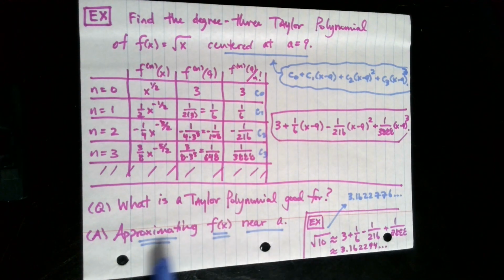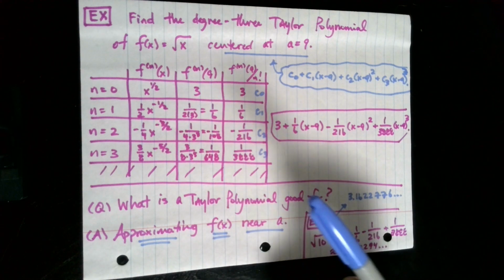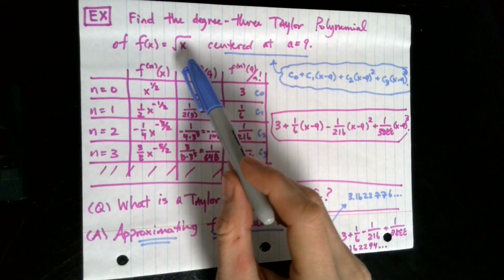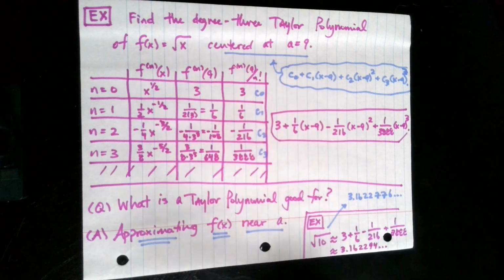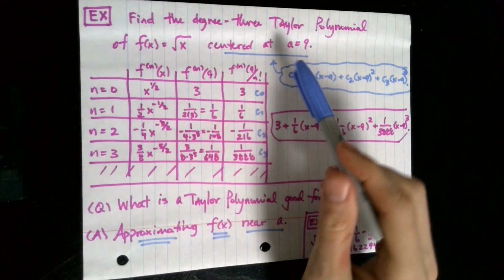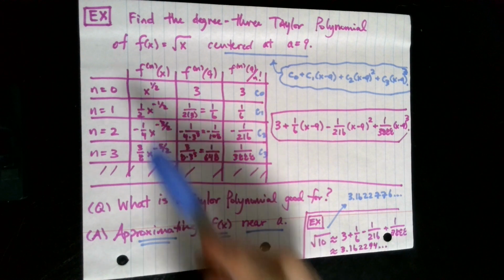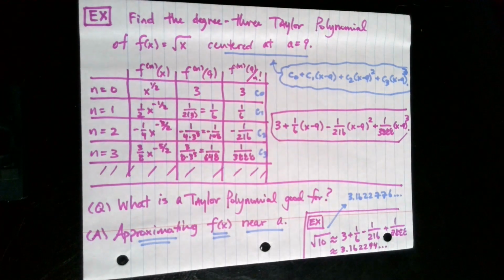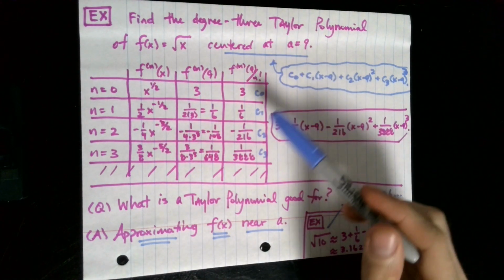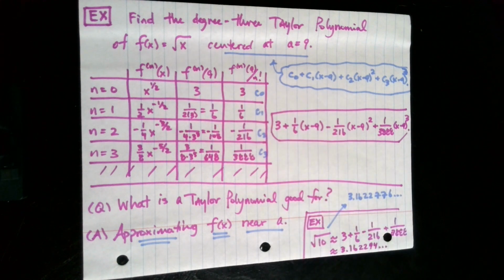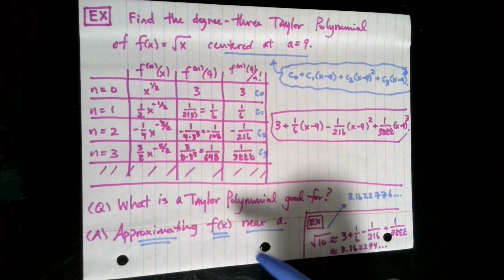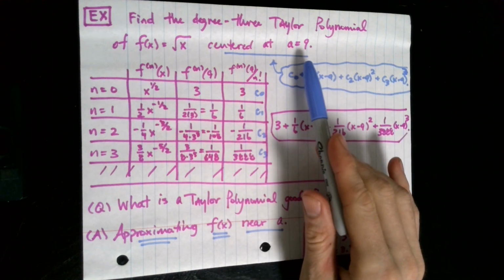So a Taylor polynomial doesn't give you exactly the value of f of x. And for sure, there's no guarantee that it's going to give you exactly the value when you're far away from a. If you want to know what the square root of 110 is, don't center your Taylor polynomial at a equals 9. Center it at a equals 100. But if you want to know what the square root of 10 is, then centering your Taylor polynomial at a equals 9, which wasn't a hard value to work with, because the square root of 9 is no big deal, we're going to get a pretty good approximation near x equals 9.